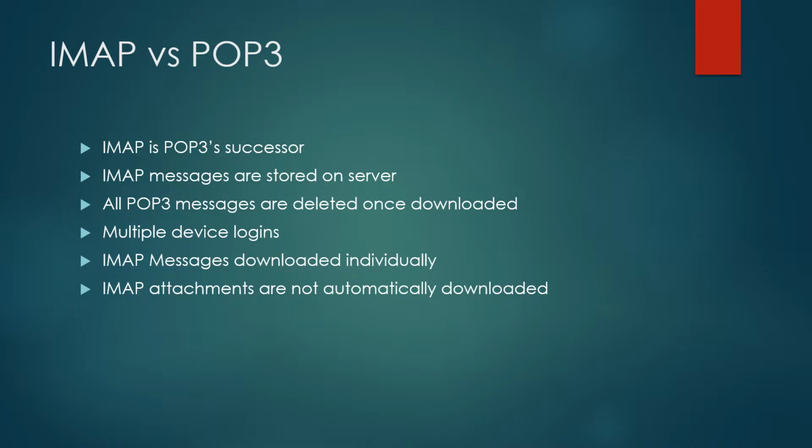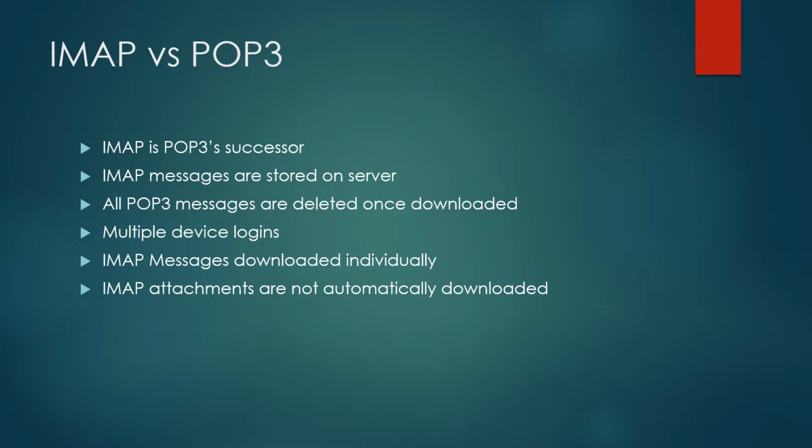And with POP3, the messages from the server are pushed to the user on the device that they are on, and once they are pushed from the server to the user's device, the messages are deleted from the server. This makes IMAP much more versatile and user-friendly for multiple devices.